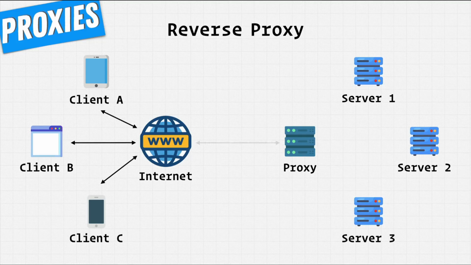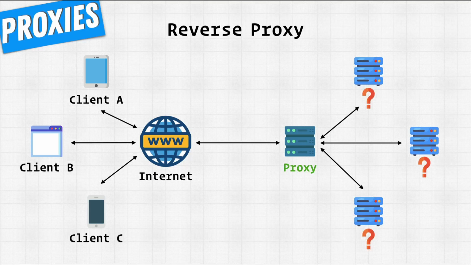The internet will send those client requests to our proxy before it enters and hits our servers. The proxy will then forward the requests to the correct server in order for whatever behavior to happen. Now here, the main advantage for us is that because the proxy is the entry point into our system, from any of the requests from the clients, all the actual clients will see, or the internet will see when it gets responses back, is that anything comes from the proxy.